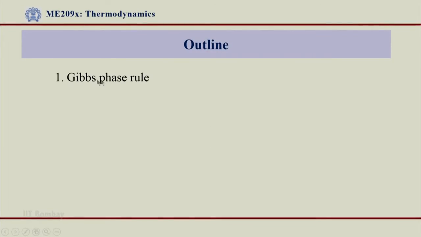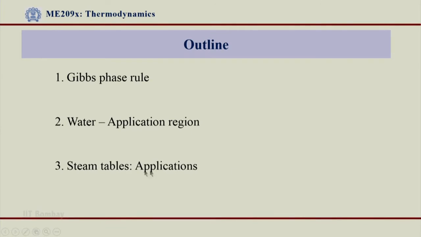Welcome back. So, having understood now the phase diagram, the phase change processes, the PT diagram and the PV diagram, let us now try to understand the importance of Gibbs phase rule because of the involvement of various phases as far as water is considered. Let us also see a specific application region that we are going to concentrate on from an engineering perspective on water, and then I will introduce you to steam tables, which are required for specifying properties of water for given applications. So, Gibbs phase rule.